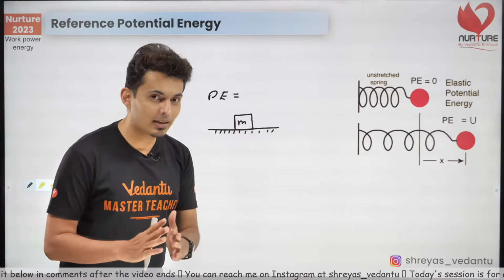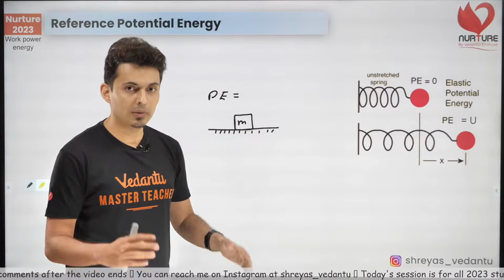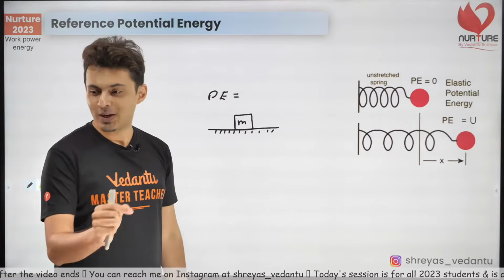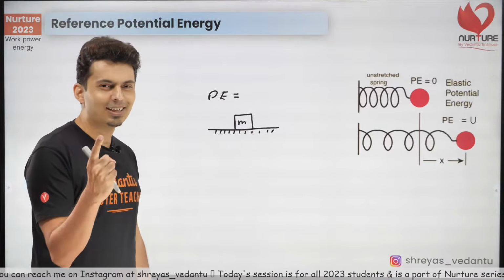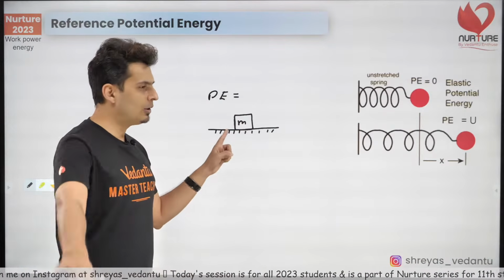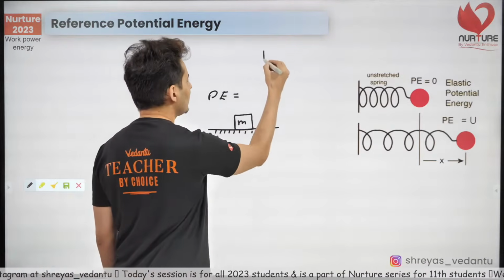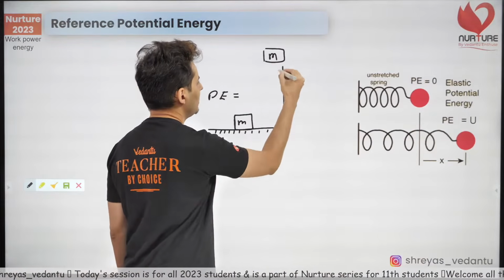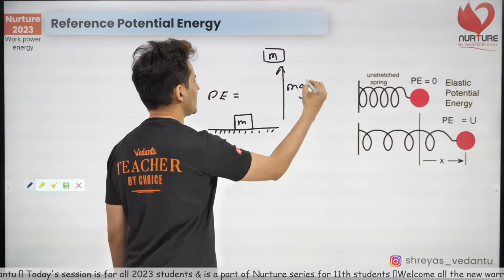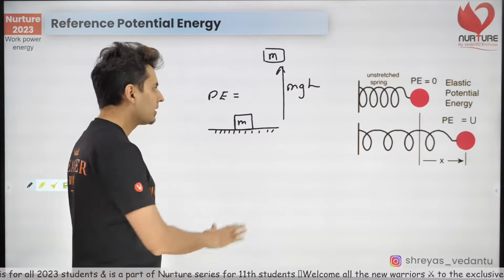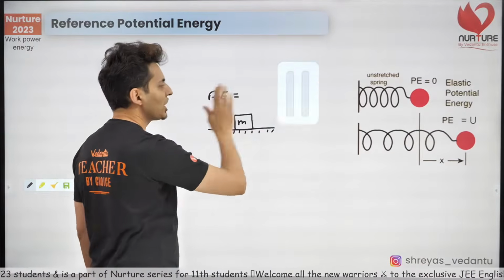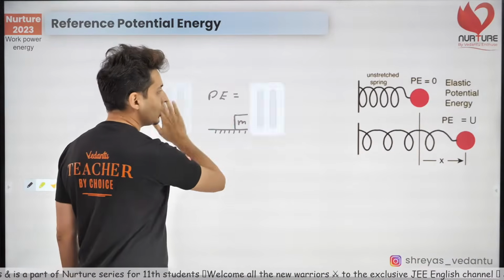Well, now you guys are telling it is 0. Well, I'll tell you what. The answer is not known. Yes, the answer is not 0. In fact, it is unknown. You'll be like, what the hell? I thought in 9th standard in my school, I was just taught that on the ground the potential energy is 0. When you take this block to some height h, then the potential energy is mgh. That's what I was taught. Guys, that is wrong. Potential energy can be 0 anywhere. Don't believe me?